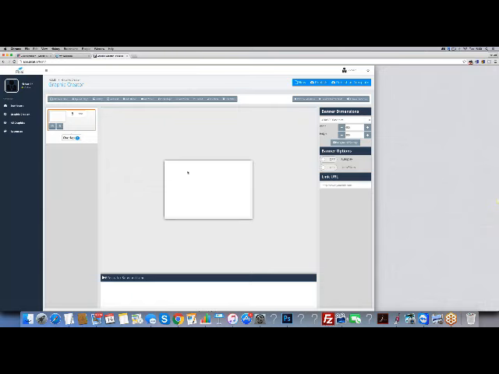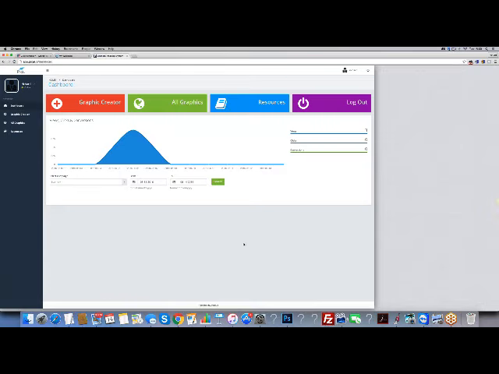Now, Pixel, when you first come into it, looks like quite a hard application to get your head around. But once you start using it, it's not. It does take a little bit of time to learn how to get everything going, but once you've got your head around it, it's really easy. So what I'm going to do is start off really from the basics and work up. When you first log in, you'll come to the dashboard.